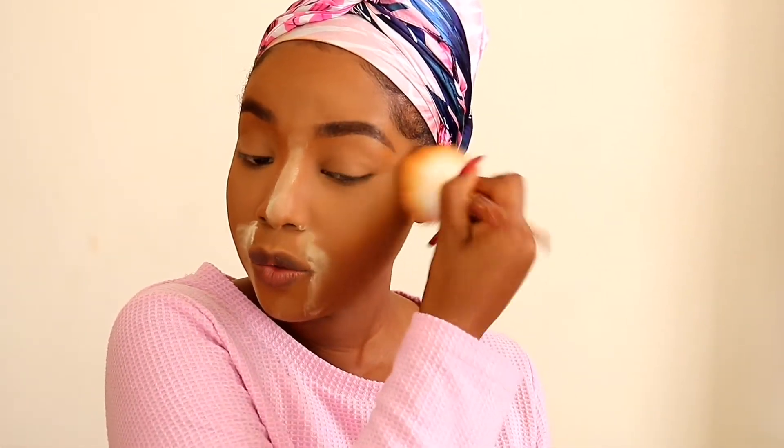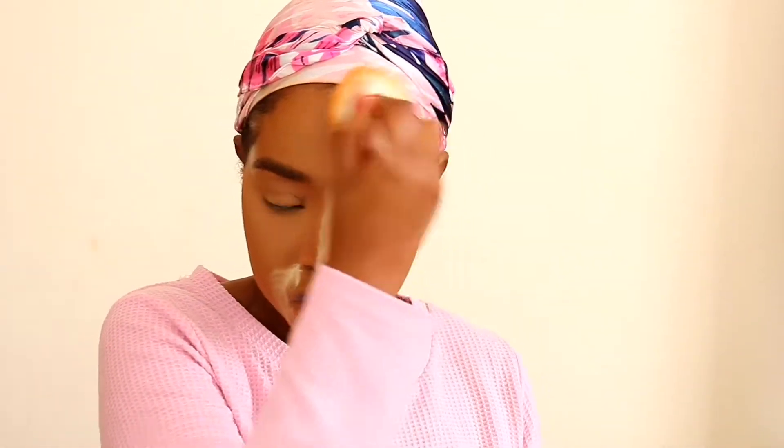I'll still continue creating content, but I need a job. Last year I gained over six or seven kilograms and I was not happy when I looked at myself in the mirror. This year I was like, this can't be me — most of my clothes didn't even go up my hips. I made some changes and I've lost the weight. I'm back to the weight I was last year, which is great, and now I'm just maintaining.